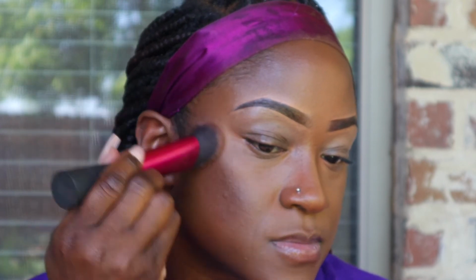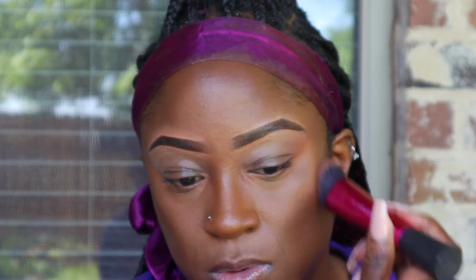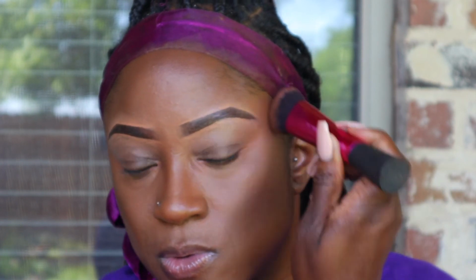You may have some oopsie daisies, which is perfectly fine. Remember, with contour and highlight, it's just like the concealer, right? We can always fix it. Okay, it's like those sisters above, those two eyebrows, those sisters and not twins. We can always fix it, right? So don't fret. And you'll see me do that in this video here in a minute.